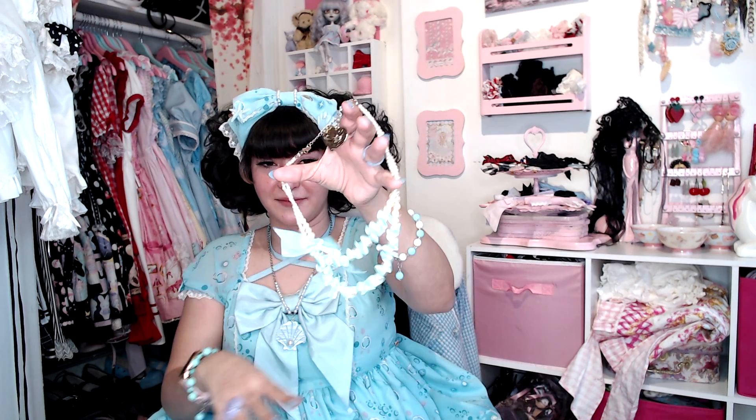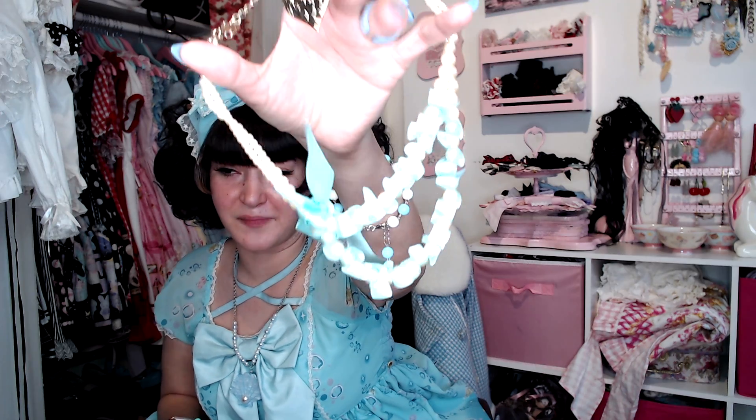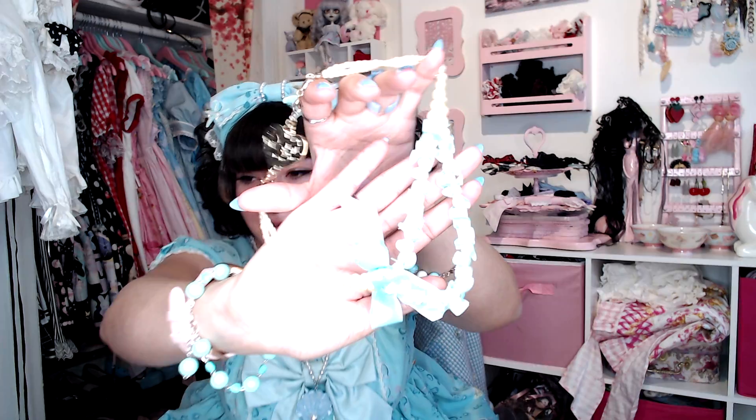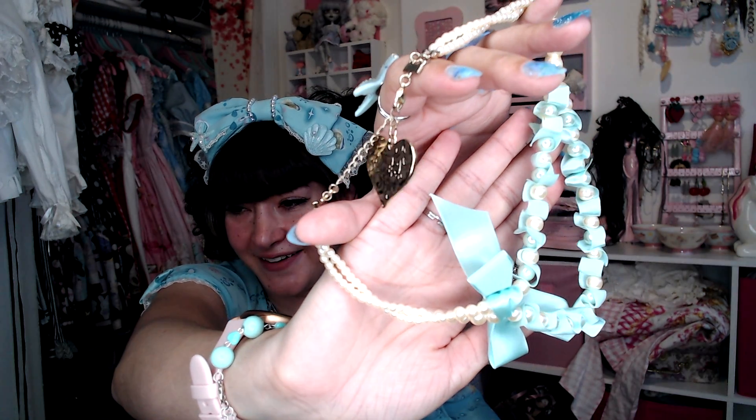This piece here excites me very much because it reminds me that I was bad this week and I added a whole new color into my wardrobe. So this is a mint — I believe it's Chocomint — mint colored necklace. It's really pretty. It's got pearls and bows on it, which is pretty much good for anything Lolita. I personally love pearl jewelry, so it'll go with lots of other things that I have too. I have a skirt coming in the mail and some mint tea parties, and I'm so excited to finally have enough pieces to cord mint.